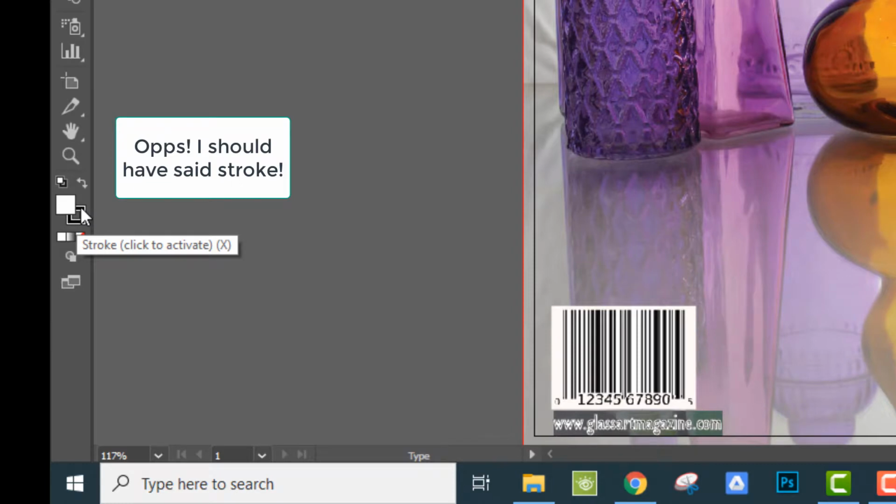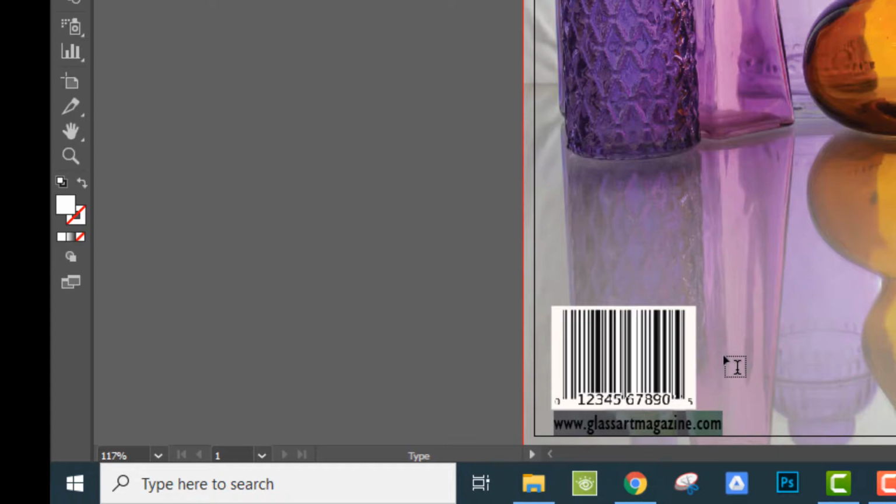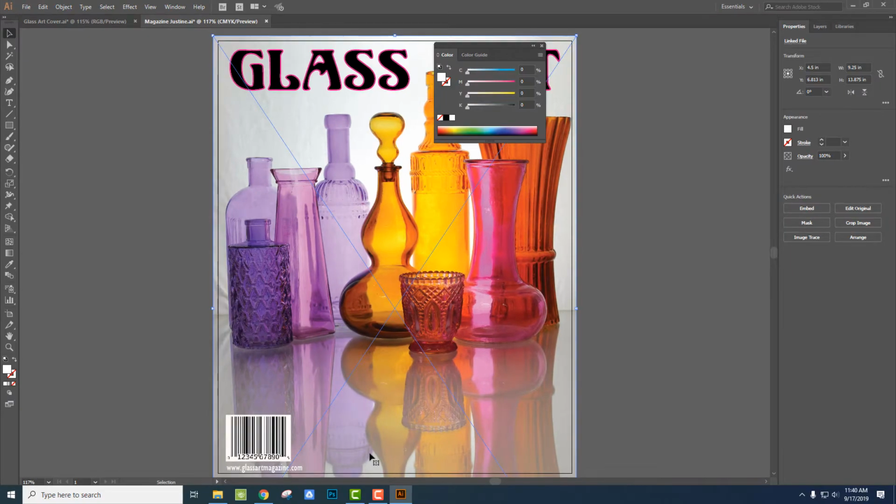So I'm going to click to bring the fill forward and then set it to none. So if I take the selection tool and click off of this, yeah, I think that looks really nice in white rather than black.